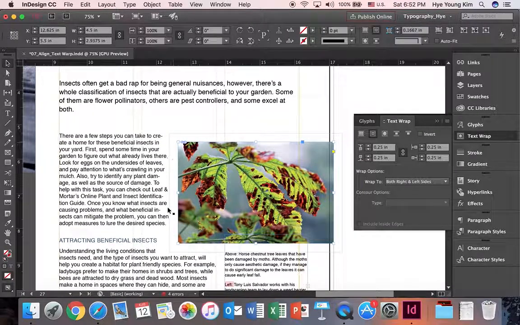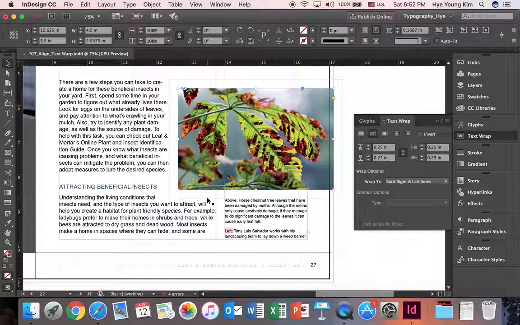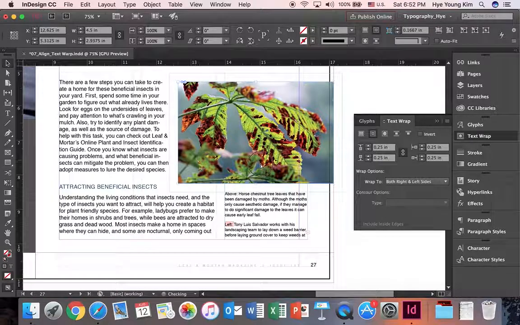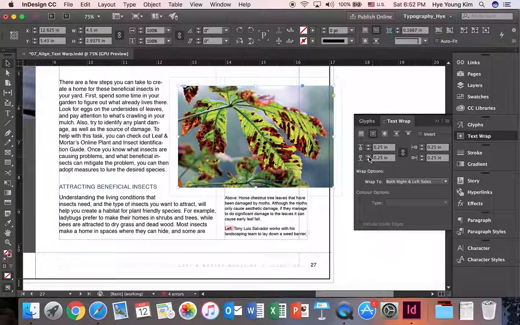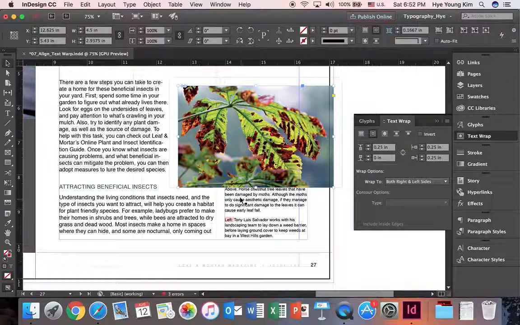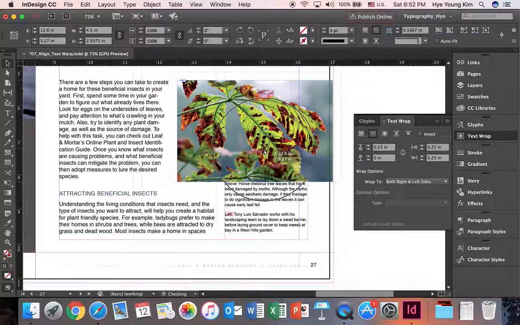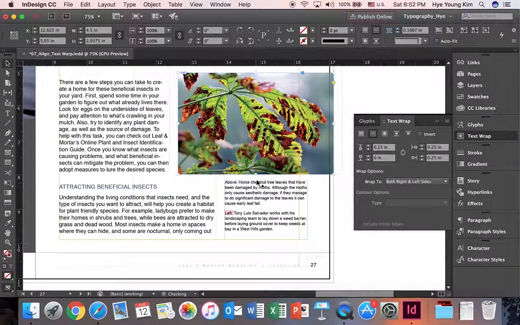So there's a surround spacing, which will be 0.25. Okay, so this will be no problem. But actually, I don't like to push too much in the bottom. In that case, you can break the link, and if you type 0 inches, you'll see there will be no spacing between here. Okay, so it's up to you.